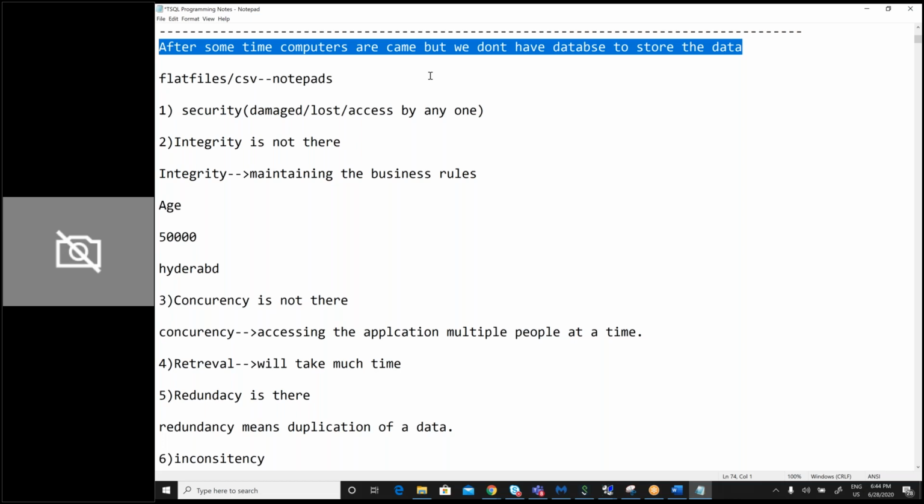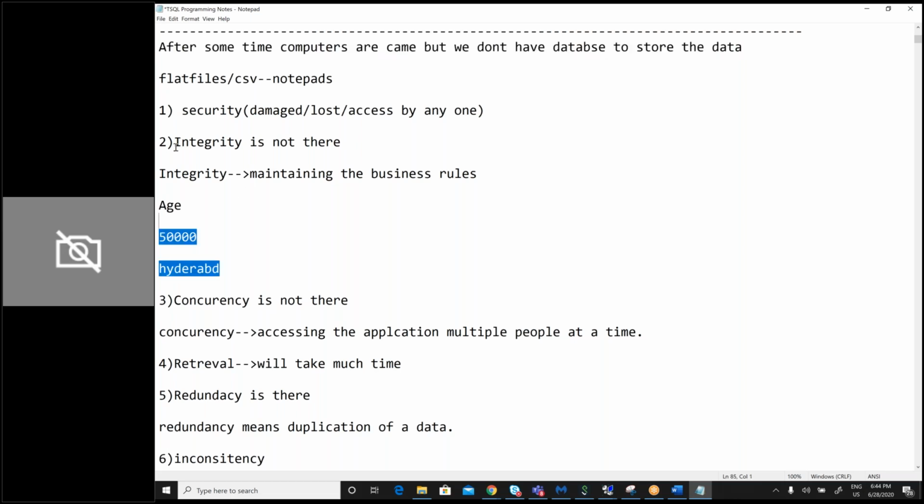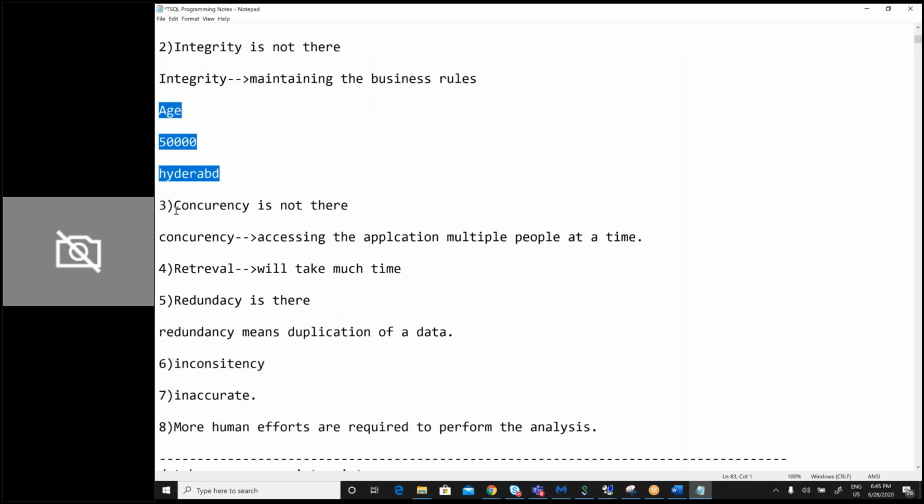And integrity again: will my notepad throw any error? Even today, in 2020, if you open a notepad and write something false, notepad will not throw any error. Here also there is an error. And concurrency: even today, at a time, two people cannot open a file in write-only mode.